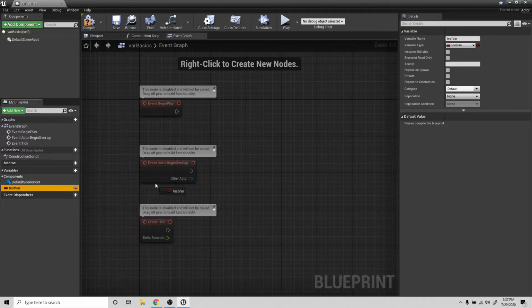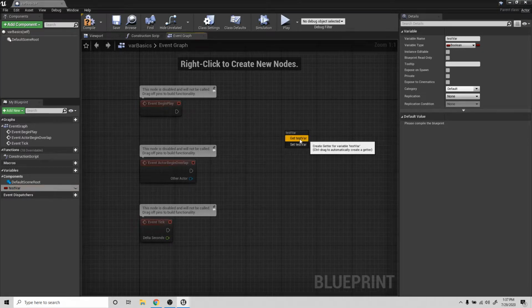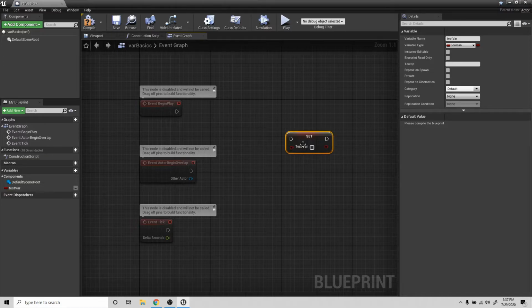and we can take this and drag it into our scene here if we'd like. Now we have two options. We can get the variable or we can set the variable. Right now we haven't set a value to this variable at all, so we'd probably want to set it first because we've just created a variable. It's a placeholder for information. We haven't set any information to it yet, so we can do that. So we have this set.